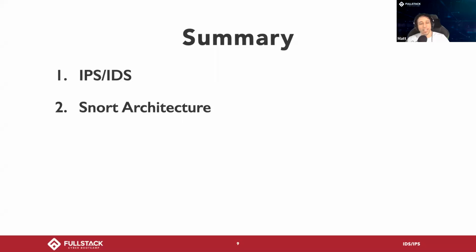We took a look at Snort architecture. And what it does, again, it has some pre-processing. It has the Snort brain, essentially, where it's going to match all of those rules. And then it goes into logging. That's what I want you knowing at a high level. And then we took a look at examining some Snort rules and writing them. They're very similar to a firewall in that you need to be aware of the 5 tuple and where traffic is going and coming. But they add a little bit more to it, such as what options you want to add, a message, a unique identifier. All right. And that's all I have as far as Snort for now.